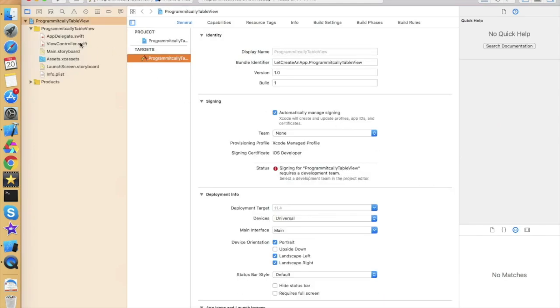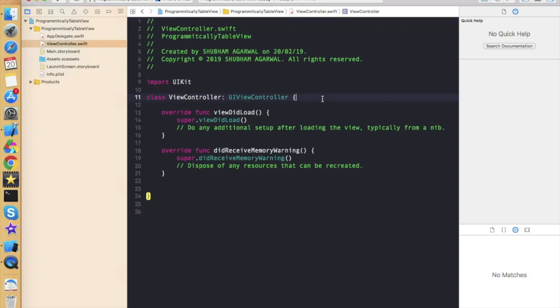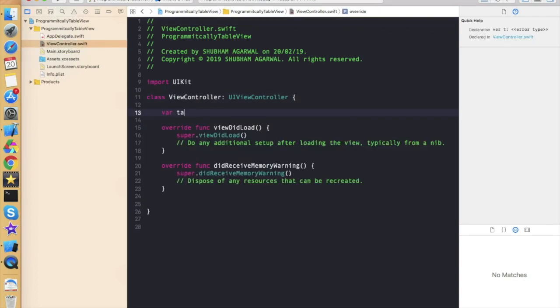Now let's move to the view controller. And now first we have to create one variable of table view type. This is of UITableView like this, simply as we create any object of kind string or any kind of label, button, something like this. And now first we have to set up this table view. In terms of setup, we are talking about the frames, the data source, delegate, and background color. According to your need, you can change and modify all these things, just like the separator also.